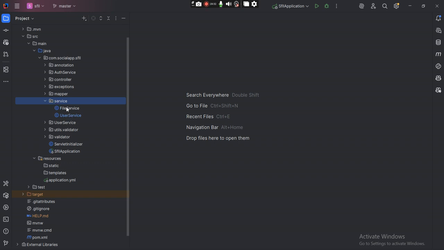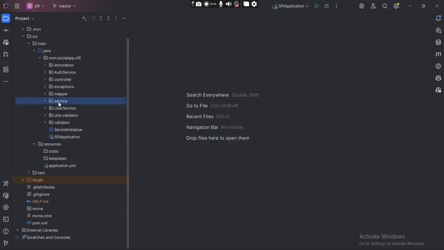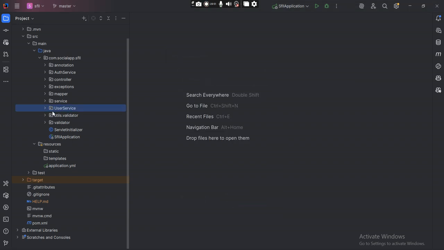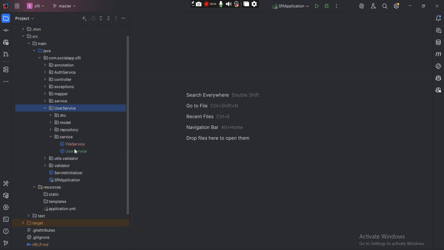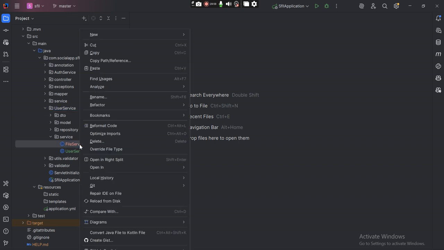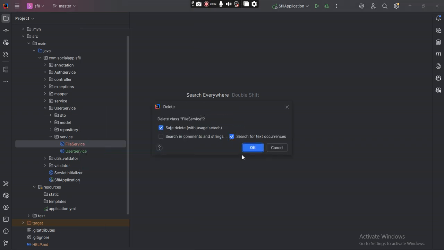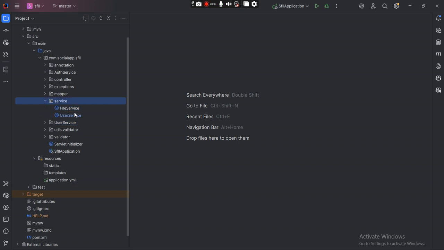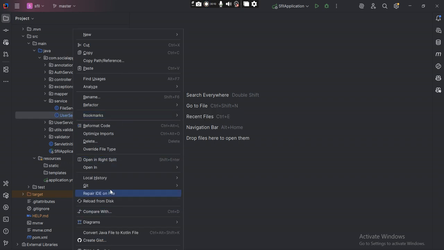But let's just say we might have a file service, right? In this case, what I want to do here is just copy it here and paste it in there, right? Then what I will do is that the file service I will not copy. I will just copy in there. So you go to user service, now you have the service, you have just the file service. Oh, okay, so that was Git. I thought that was so we can just delete the file service, right? And then in the service area, we can just delete the user service. Okay.